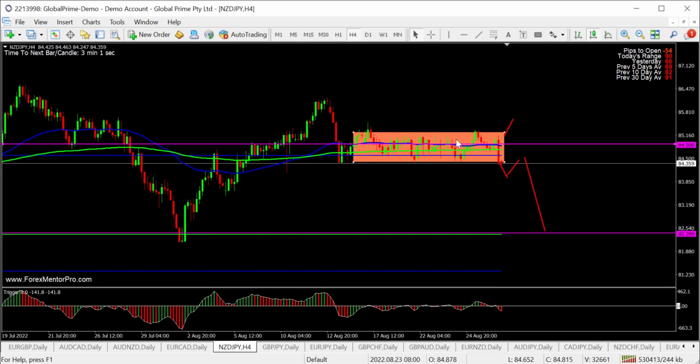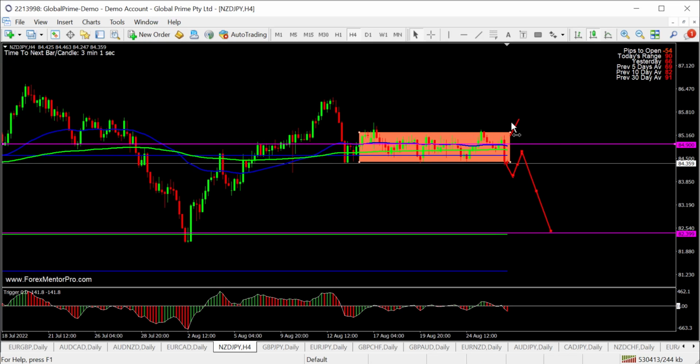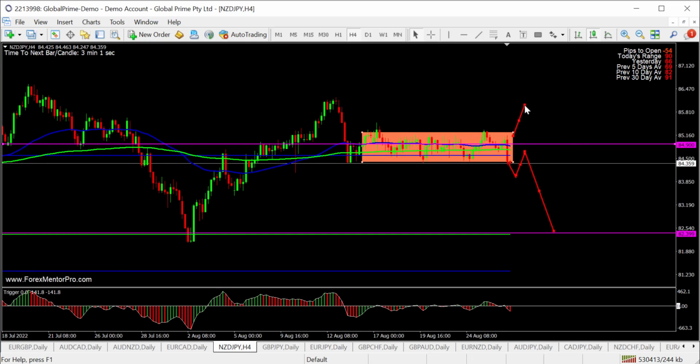So again, tight range. You now need the kind of breakout. It looks like it's lower. Don't just presume that though. Let a couple of candles close below the range to make sure it's not a fake out. Pullback, price likes to retest the boundaries of the range. Could even test it a little bit deeper. Don't be scared of that. And then look for the short back down. If for whatever reason it moves back up and breaks to the top side, same idea, breakout, pullback to test the border of the range, even a little bit deeper again, and then look to long.